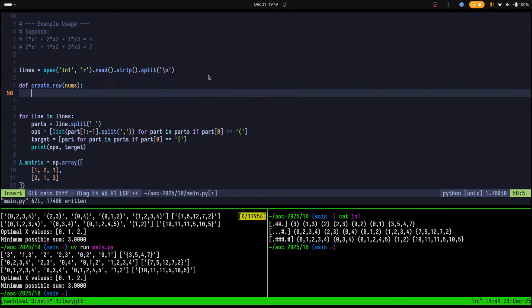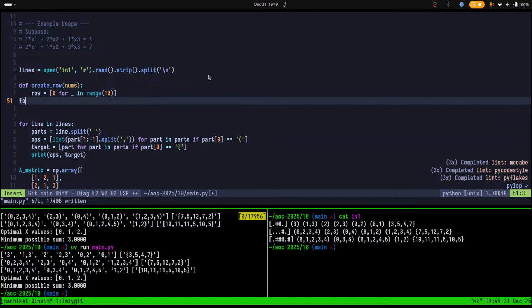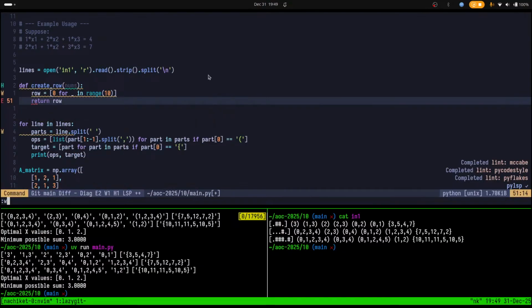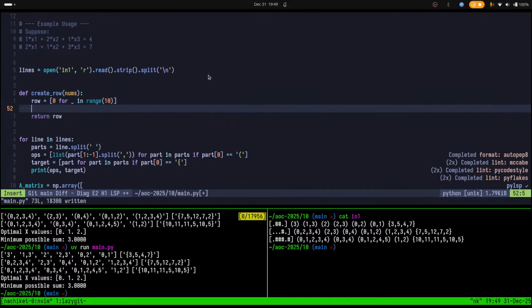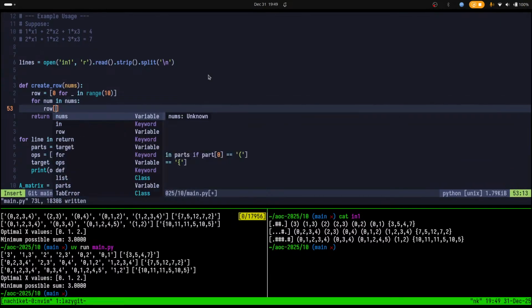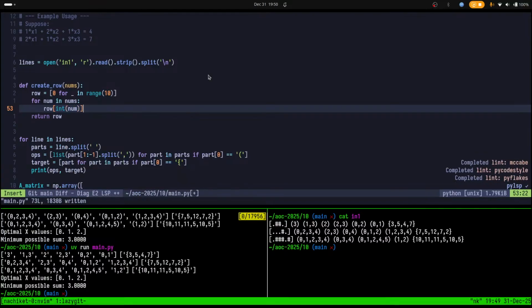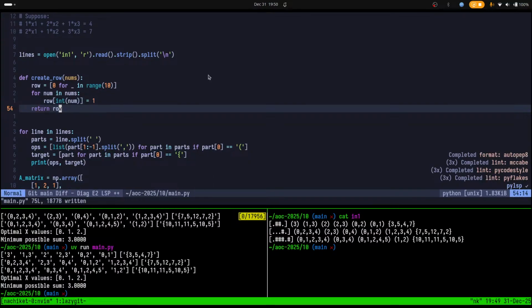There should be row is 0 for underscore in range 10. This should return row, and for num in nums we should set that particular index, int of num, equal to 1.